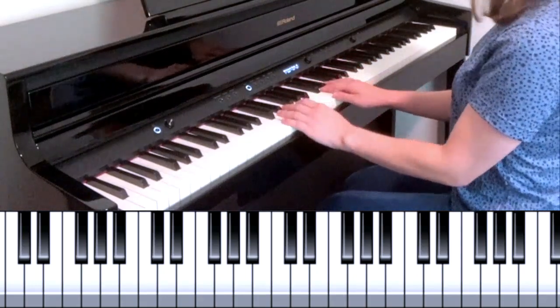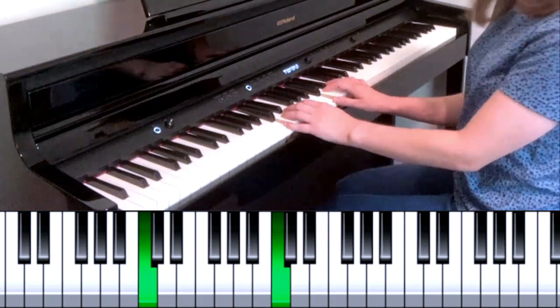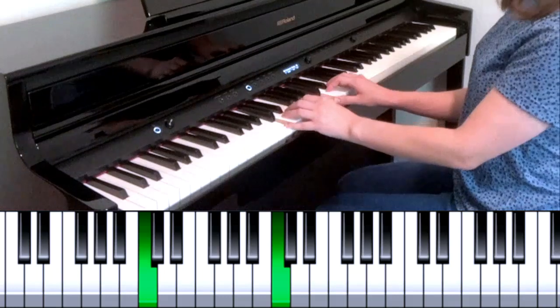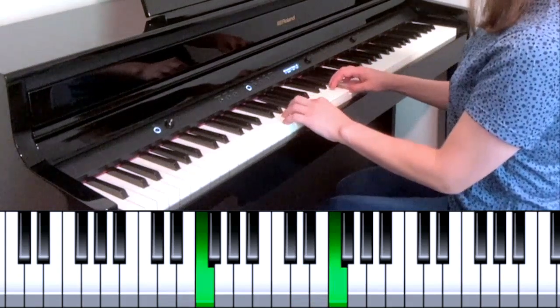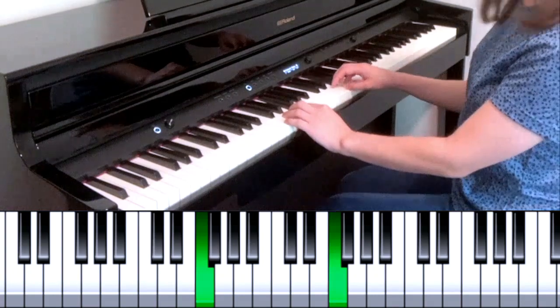All right. So the way we're going to do it is we're going to start with C, and we're going to play hands together only until we reach a finger crossing. So we're going to start with C. We're going to play C, D, E, F. Okay, here's our first finger crossing. So notice in the right hand, we had to cross under to the thumb.